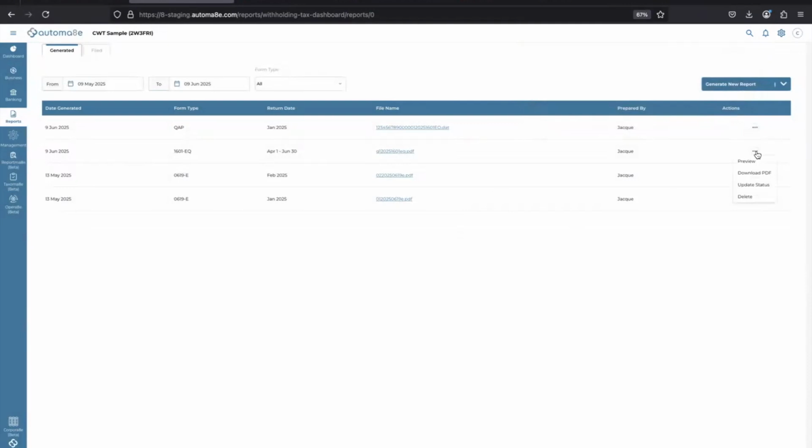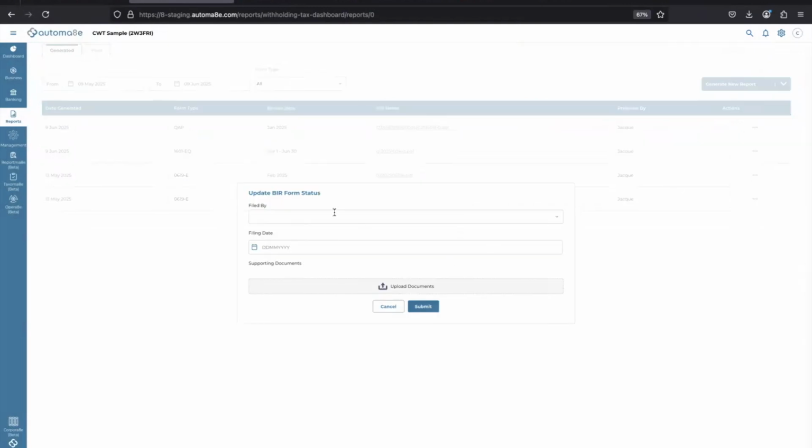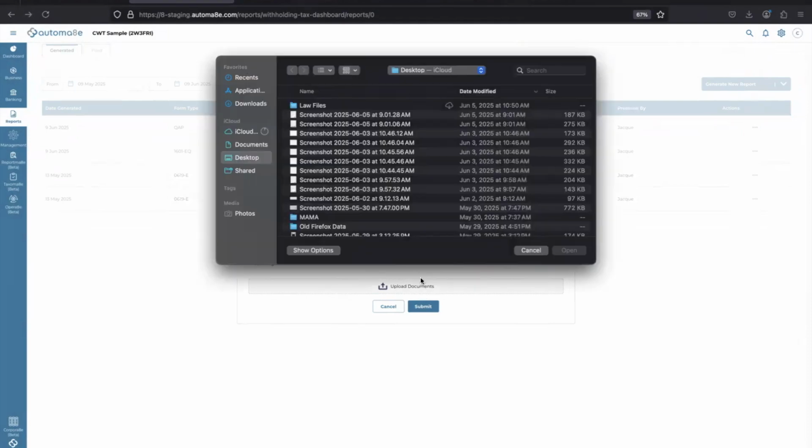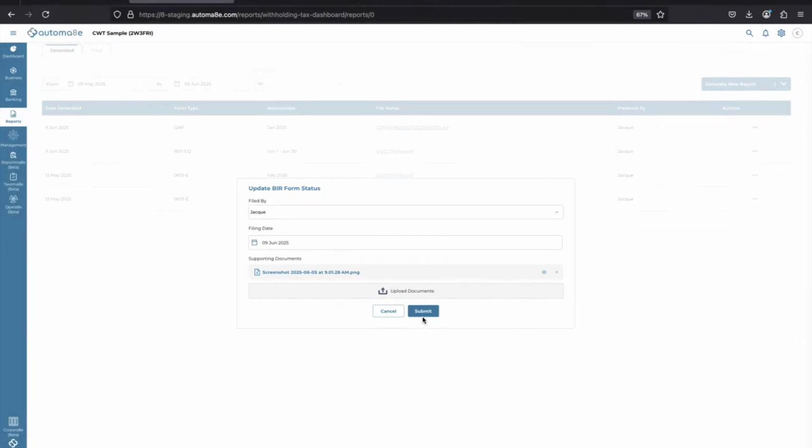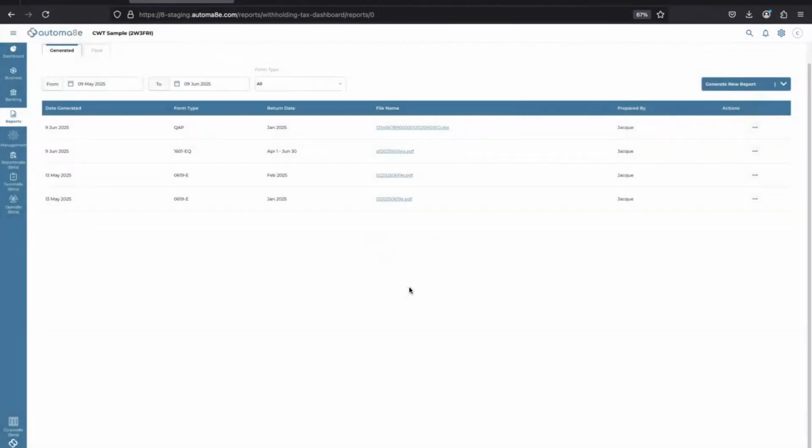Now, if ever we want to update the status again, just the same, click the action button of our form, click update status, filed by, what is our filing date? Let's say we filed it today. And then we upload our documents or the supporting document that it was really filed already to the BIR, and we just click submit.